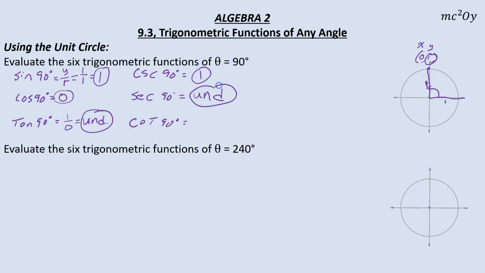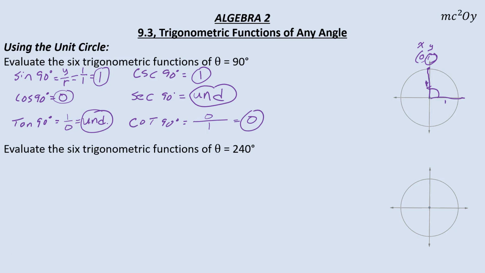So if you remember back to your days of slope where you had a flat line with a slope of 0, well, the reciprocal of that is a line straight up and down, which is undefined. Or you can think in terms of 1 over 0 becoming 0 over 1. In this case, that is a 0 slope. So the reciprocal of 0 over 1 is 1 over 0, which is undefined.